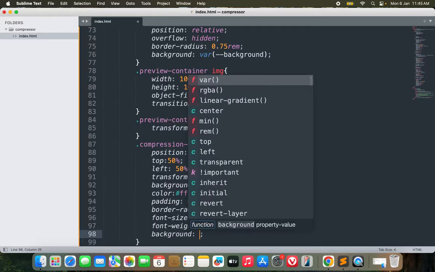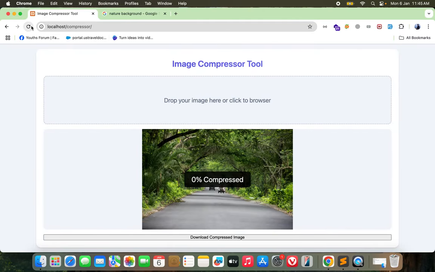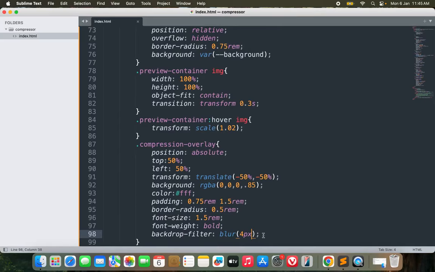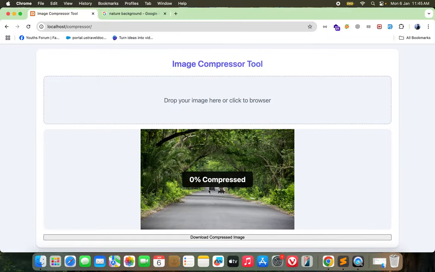So backdrop filter, let's make it blur by 4px. Let's see. Okay, then box shadow 0, 4px, 6px, RGBA 000 with opacity 0.1. Okay, this should be fine.